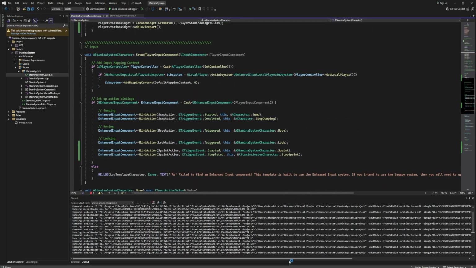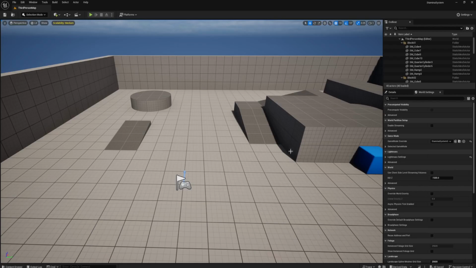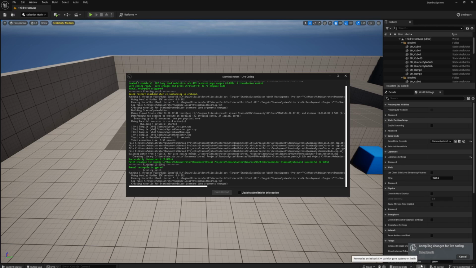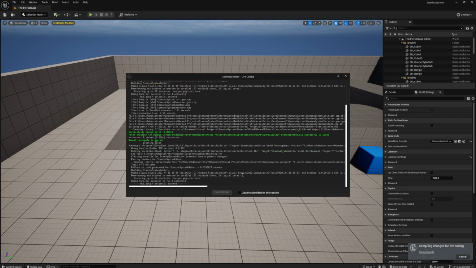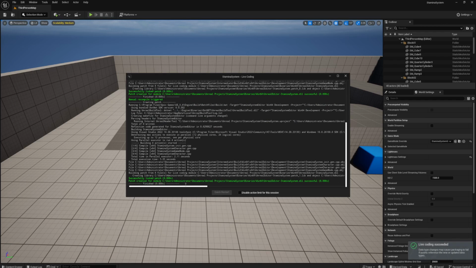So now we can go to our Unreal Engine, and we need to build, because we have made some changes in our Visual Studio. So just click build, and let's wait a little bit. So there's not any error.